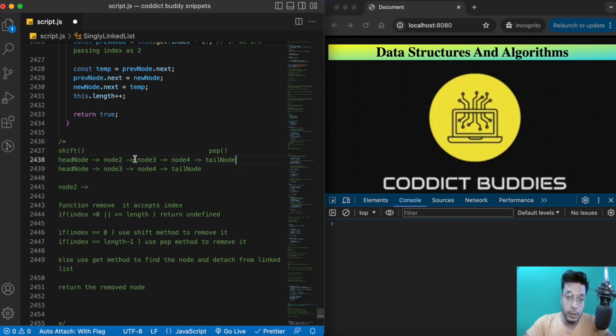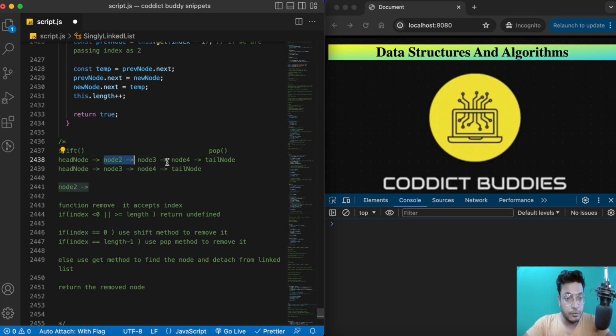If you want to remove this node, whatever index we pass, we have to search for the node at index - 1, that means the previous node of the current index passed. This is going to be the current index - 1 node, right? Then we simply have to set this node's next to this node's next. This way this node will simply get detached. Right now this node is the next value of this node's next, right?